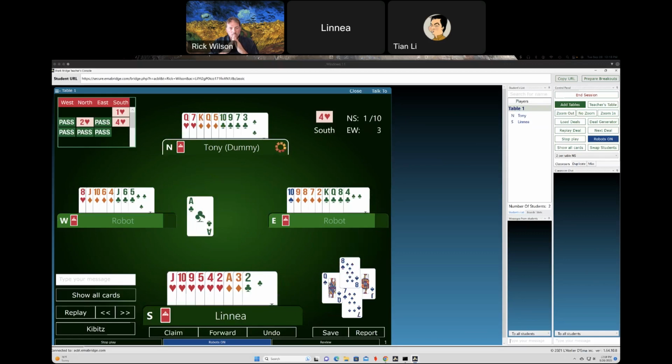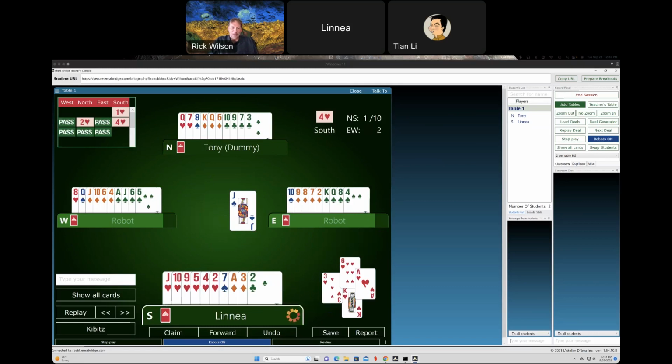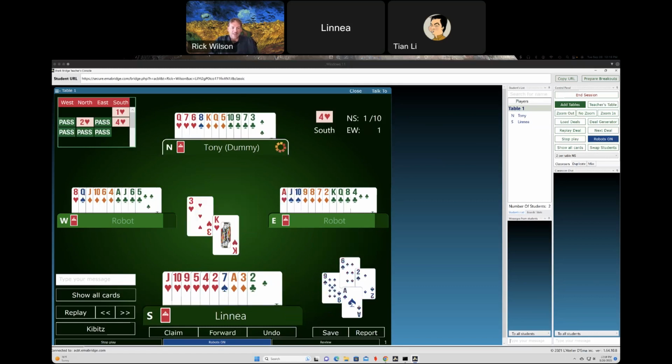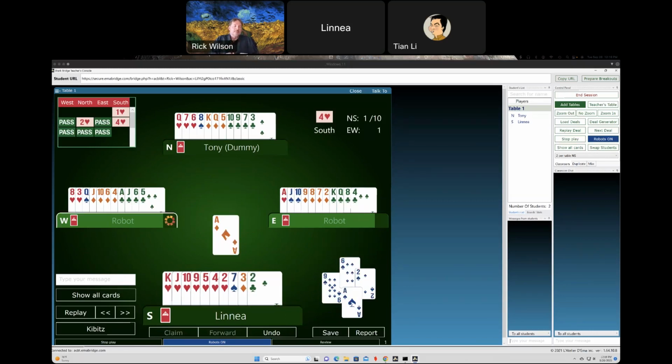Okay, undo. That didn't work. I forgot to do something. What did you forget to do? Play the diamonds and get rid of that club. Yeah, why did you forget to do that? Because what I was thinking I was doing was making it so that Wes would have to take the ace of hearts and not be able to lead a spade. Okay, so I'm going to revise that plan.